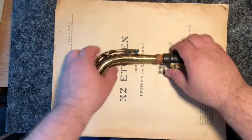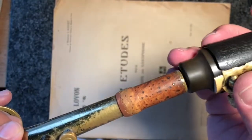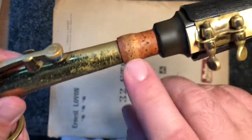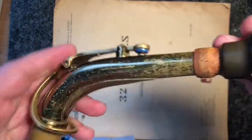All right, here with the neck. Hopefully this lighting is decent enough. You know, cork is okay. It's on there pretty solid. It's very compressed, but this is when they're really, really good, right before they die. But it's still got Emilio's paint line. He used to put leather on the end, but he kind of stopped doing that. But again, this is an old Emilio job.